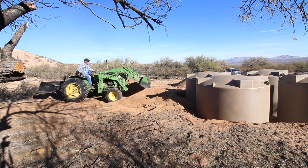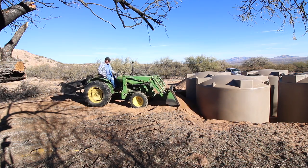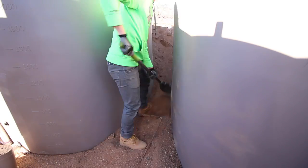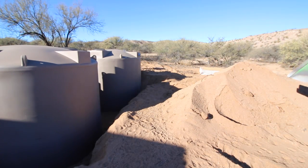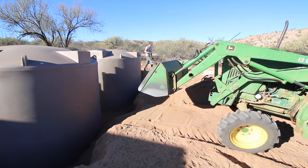So it's really nice to have a neighbor who has a tractor and has some free time. Shoot him a few bucks and he'll come over and help you with little projects like this. So our neighbor Al's definitely been the MVP of us moving out here so far, just because he's helped us out so many times. And it's really nice to have such an awesome neighbor that can help you out with all this type of stuff.